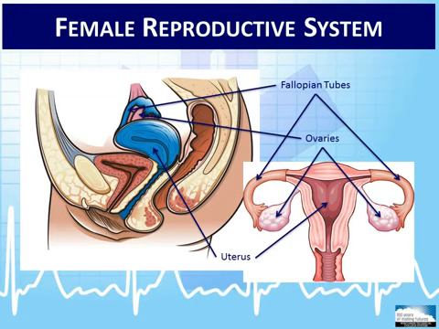The uterus is where fetal development occurs. It is a hollow, thick-walled, muscular organ superior to the vagina. The vagina is located just below the uterus and serves several purposes. It receives a penis during intercourse. It provides a route for the discharge of menstrual blood and tissues, and it is also called the birth canal as it is the final passageway from the uterus to the outside world for a baby during delivery.